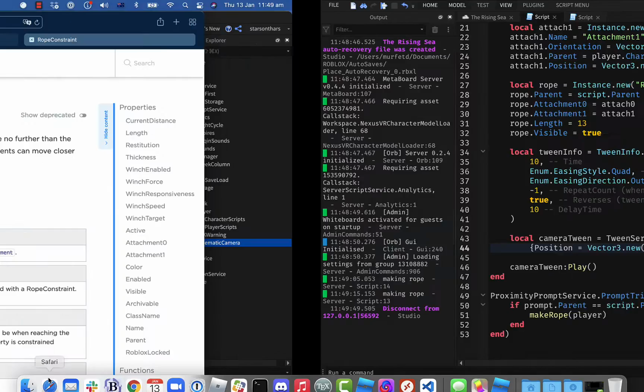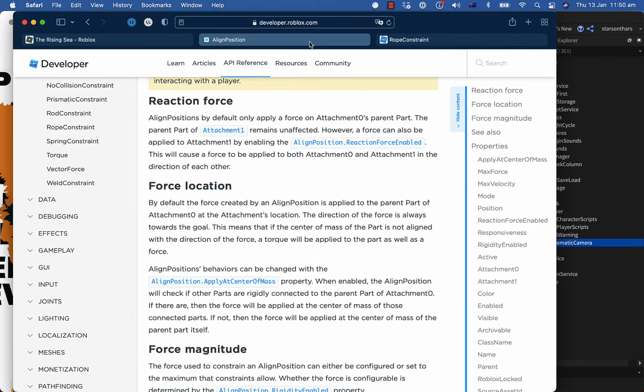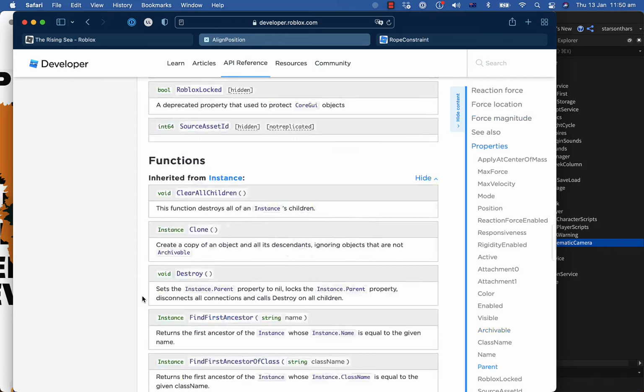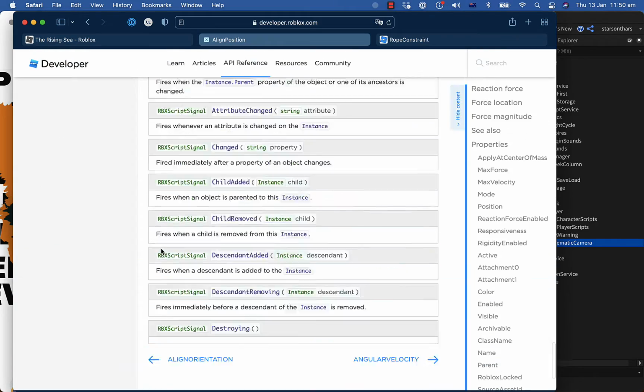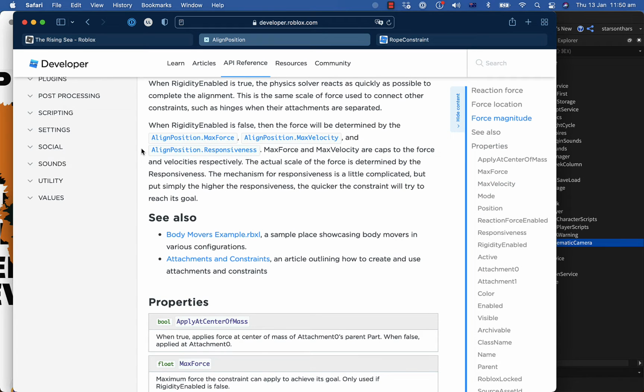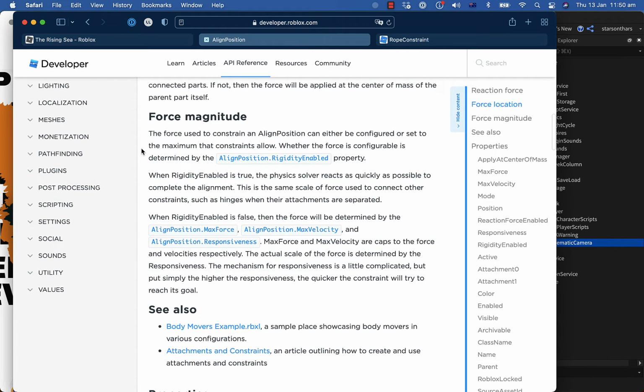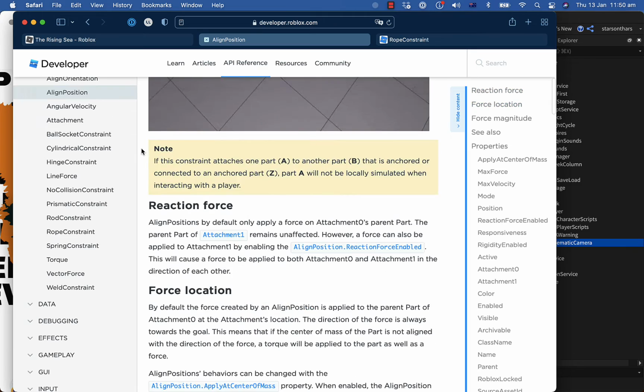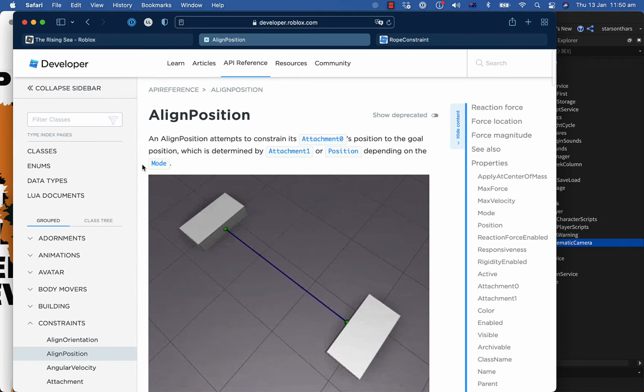Okay, so let's try a line position. I don't know how to use this at all. It's not going to help me. All right. So we have attachment 0, attachment 1.